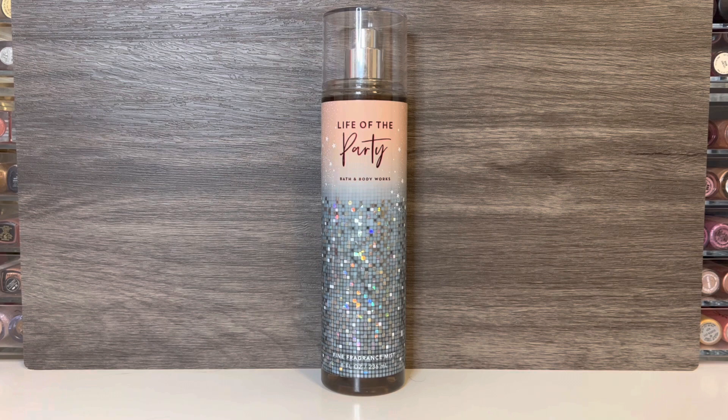I feel like this actually kind of reminds me a bit of In the Stars — they're not dupes, but they have kind of that same warm quality. The bubbly scent and sparkly packaging makes it seem like this is a New Year's scent, and it definitely has my favorite packaging in the group. I do really like the scent overall, and it seems like average strength for a body mist.